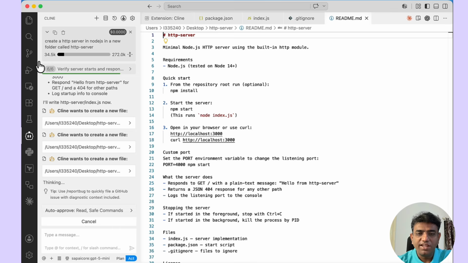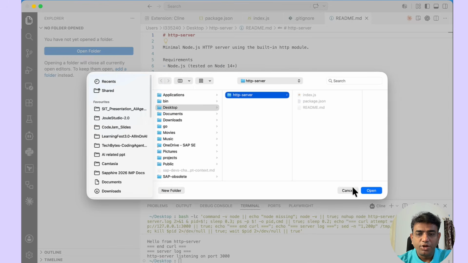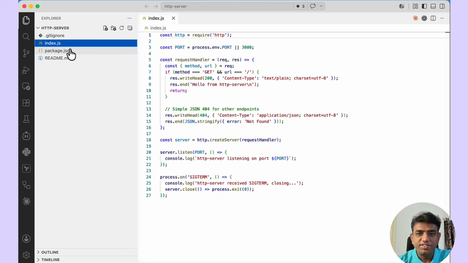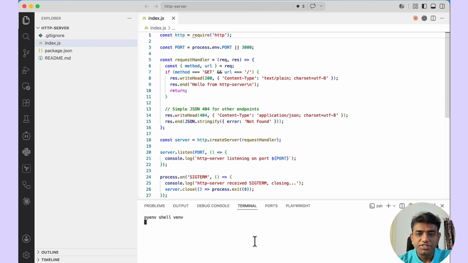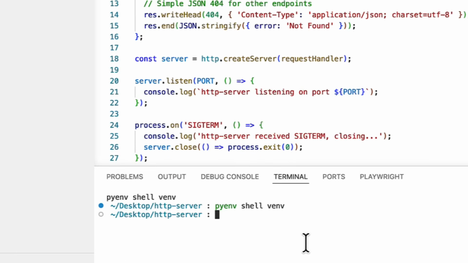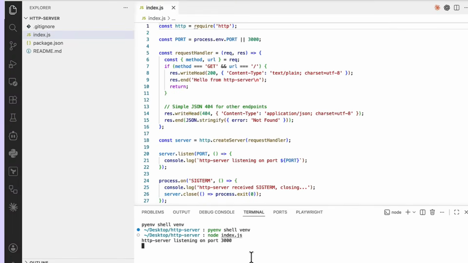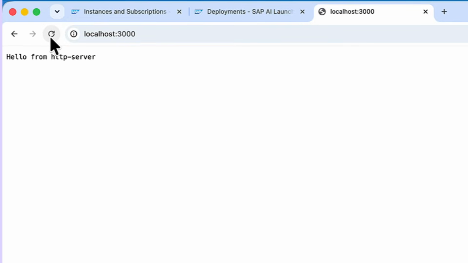Now, once Cline has created the project with all the required files, let's open the project and start the application. We can now see that the application is running and we get a statement printed from the HTTP server.